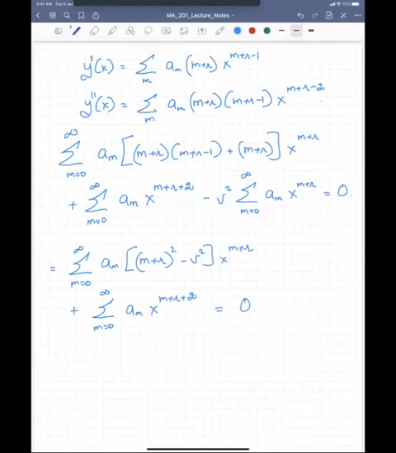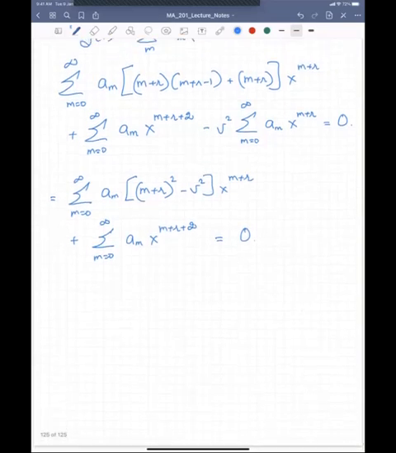So now let's go ahead and equate a few coefficients to 0 to see if we can find something nice in the pattern that emerges. So first of all, what is the lowest power of x here? Well, the first series starts with m equal to 0, so the lowest power of x there is obviously x to the r. The second series also starts at m equals 0, which means the lowest power of x in this series is x to the r plus 2. Okay, so the indicial equation obviously comes from the first series and not the second one. So let's equate the coefficient of x to the r to 0.